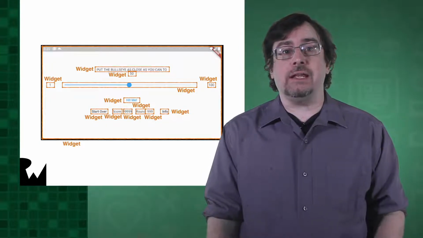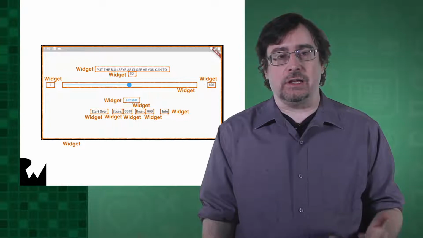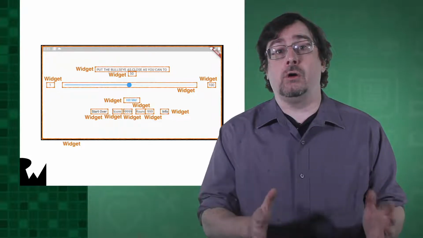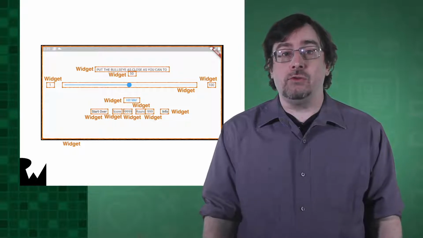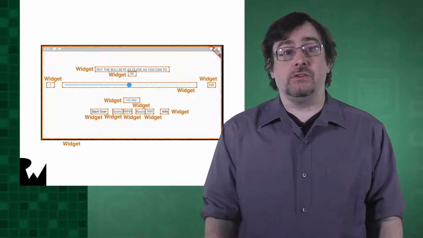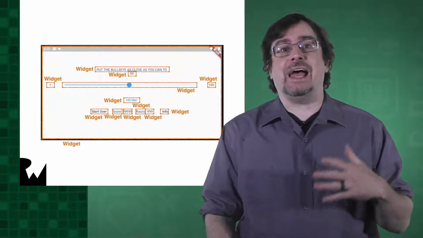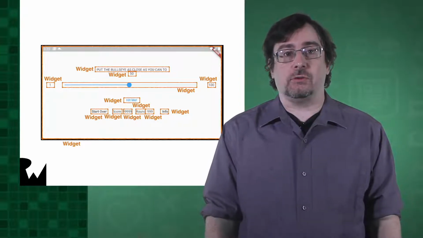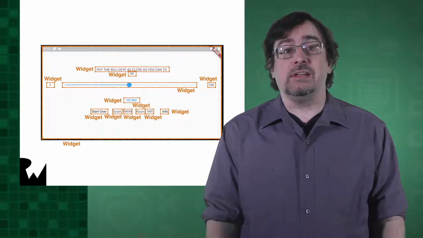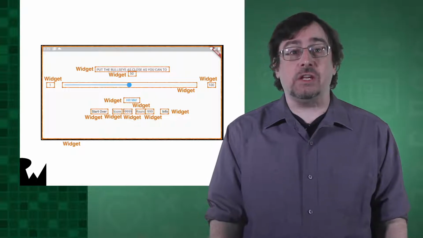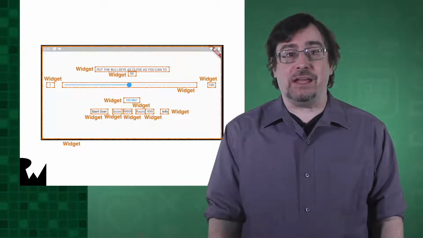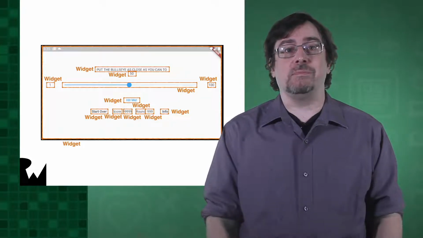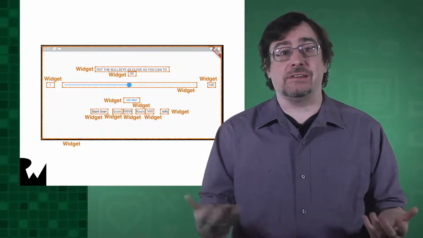In the screenshot, it seems that just about everything is a widget. The text items, the buttons, and the slider are all widgets. In fact, every user interface control is a widget. Some widgets can act as containers for other widgets. The biggest widget in the screenshot is one of these. It's the widget representing the screen itself, the game page widget, and it contains all the other widgets on the screen, the text items, the buttons, and the slider.